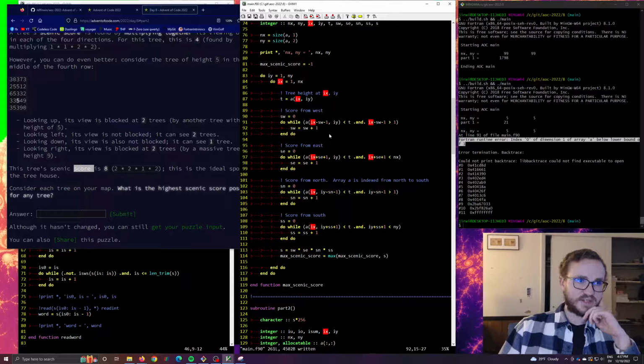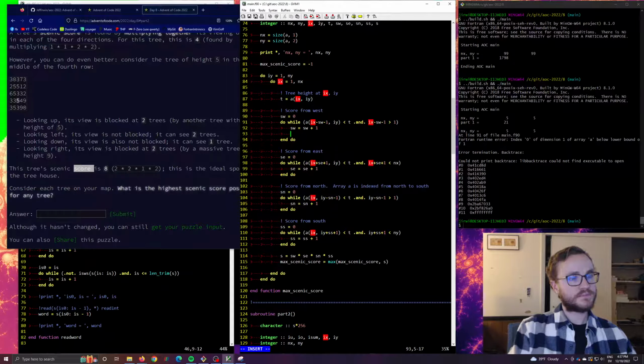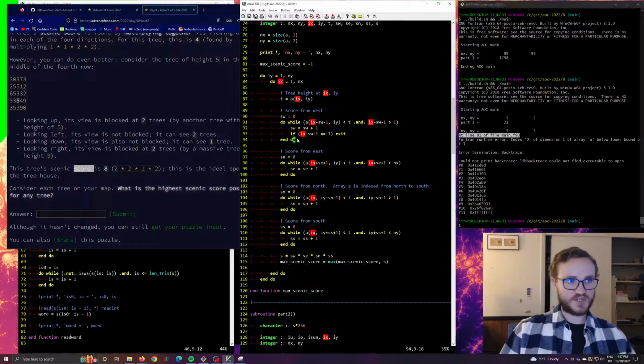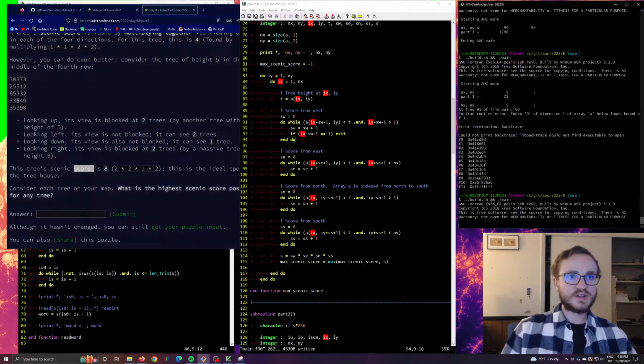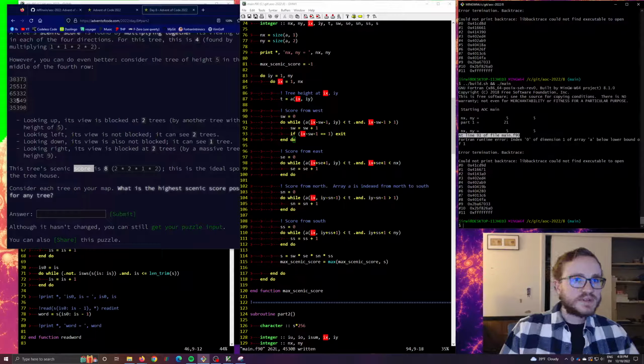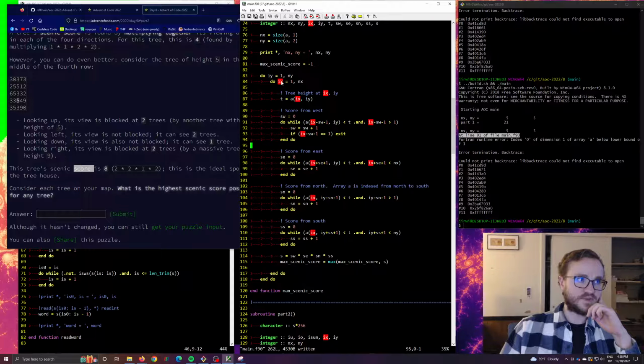Maybe I need to put the edge case condition in here. Now it's probably going to crash in one of the subsequent loops now, but I just hope that this won't crash at line 91 anymore. Nope. It's the very first one.